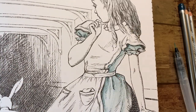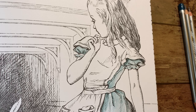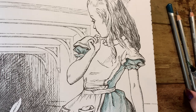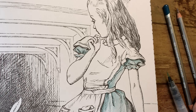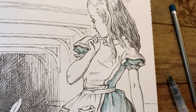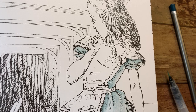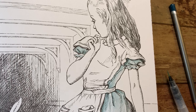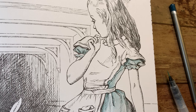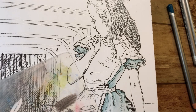Okay, we're going to go to the apron. So we have to start up here. I might want to do the collar of her dress, but I'm not sure. So the two grays I pulled out are mountain gray and warm gray, one being a little darker than the other. I'm not sure exactly how much darker. They also have two different values to them. One is a really warm gray, and one has a different color. I'll show you in just a minute.